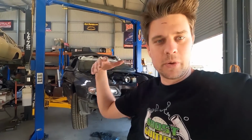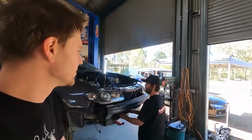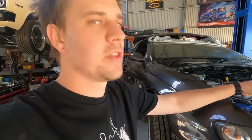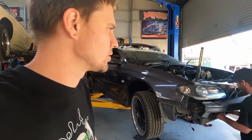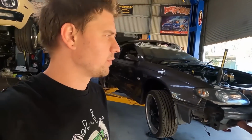That's where we started to see a little bit of vacuum in that intake manifold, and I always wanted to test a different throttle body on that setup, but I never had a chance. So I had one ready for this thing in preparation for doing some testing. But given that it's still got stock cat sections in it, I don't think we're going to get to that point. I think it's going to be held back before we can actually see whether that throttle body makes much difference, which is a bit of a shame.